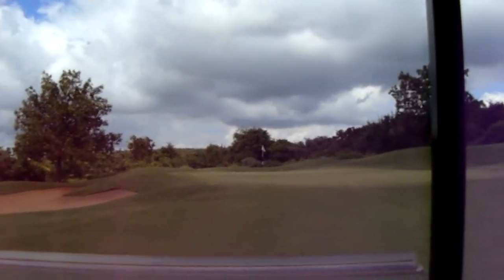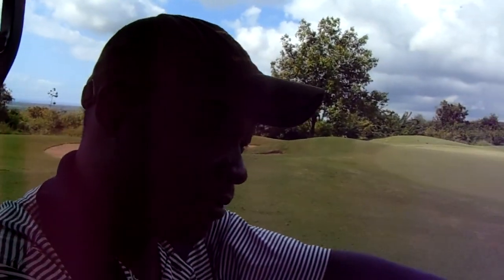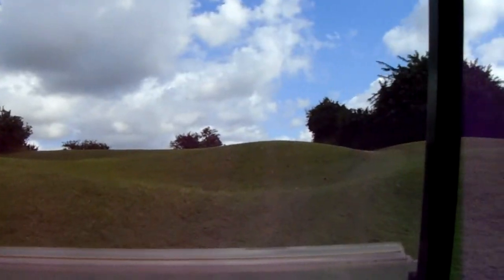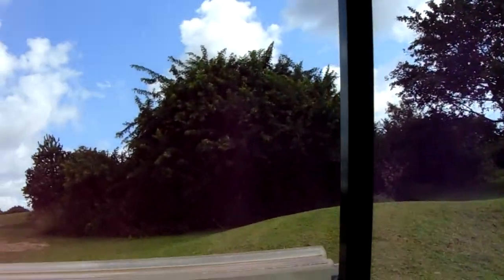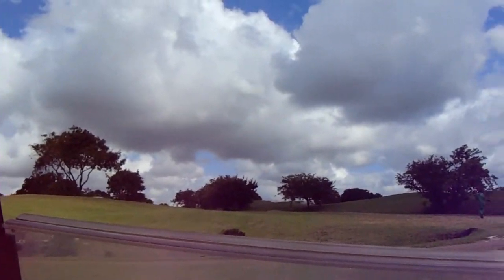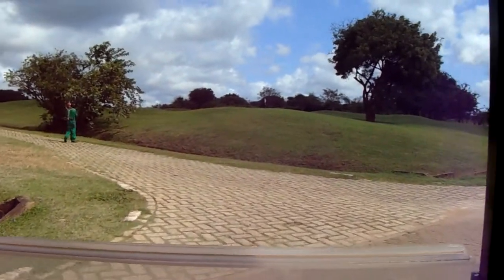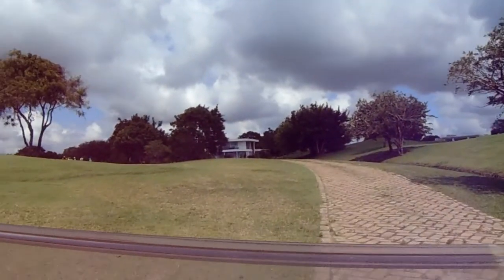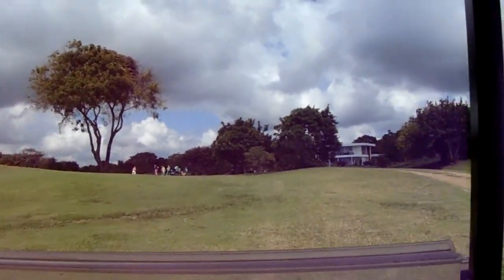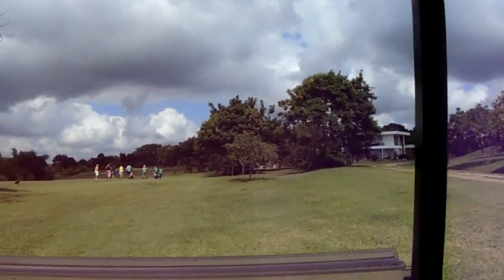How many staff do you have working here? We have over 500 staff. Over 500 staff? That's an amazing number. 500 staff, and I think the majority of them ground staff. Ground staff, yeah, majority of them. Gardening and yes. Security. I've seen security last night actually walking the compound with guard dogs. Yes. I think that is a new innovation. I haven't seen that when I was here last. Though that speaks obviously for how security conscious Vipingo is. Of course, they have a lot of members of high political and commercial standing.